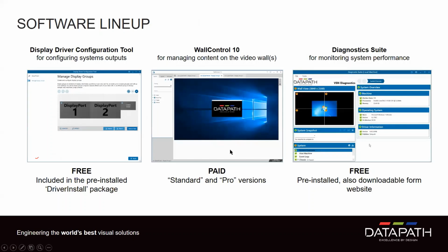So that's it for our hardware, and now we're going to look at the software. Okay, so what we've got for free is the display driver configuration tool. I'll briefly run through this. We've got Wall Control 10, which is the management, and then we've got a diagnostic suite, which is pre-installed on all Datapath systems.